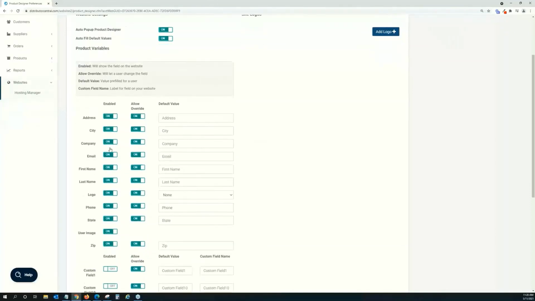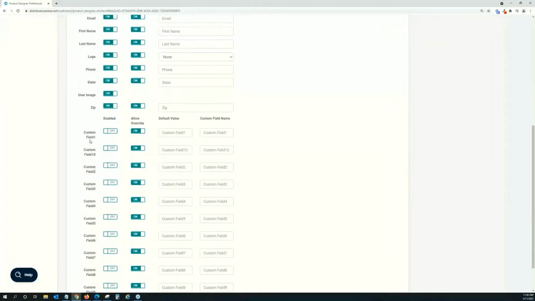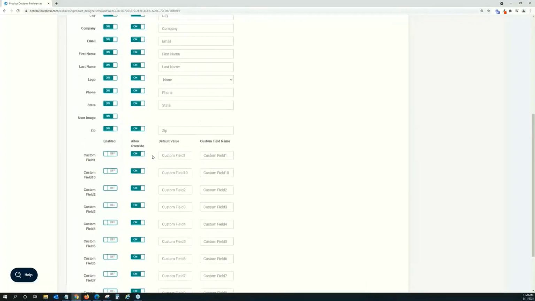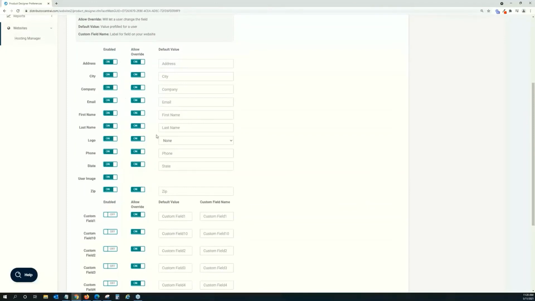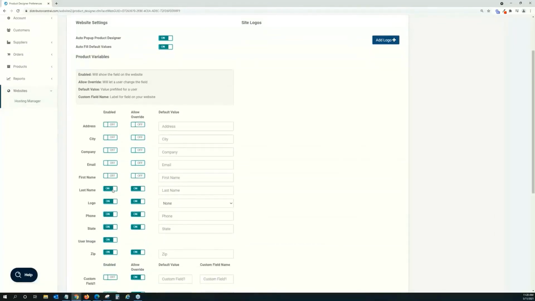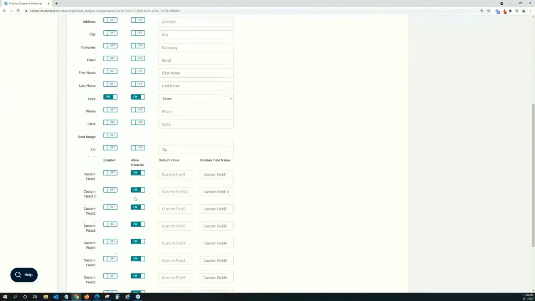And then, as I mentioned earlier, all these are for if you wanted to create a custom product using the product designer. And so you can add custom fields. So you could say like company name, and it would ask them for their company name, which Natalie will cover. So the only thing you need for the virtual design part of it is the logo. So you can turn all these off. And once again, these are already preset on any new websites you created. This is just for existing websites. So you won't have to do this on new websites. So turn all these off.